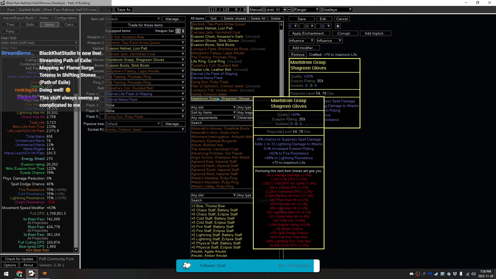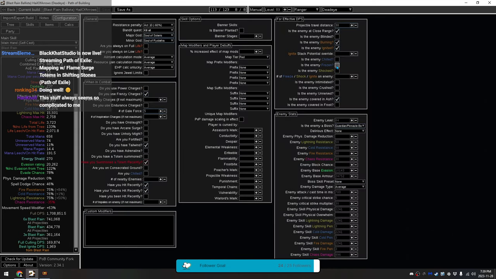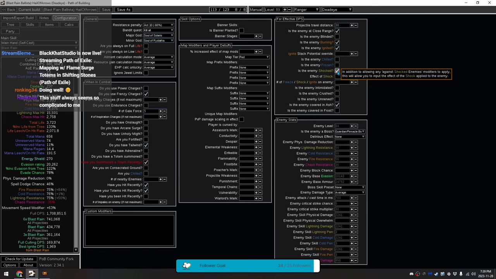But first, brain, keep working with me. Okay, so because that added shock, I'm going to add that here is the enemy shocked, which is not set up yet. So we're at 1.7 million. Oh, it must already be considering it, or the shock is so minimal that it's not making a big difference.